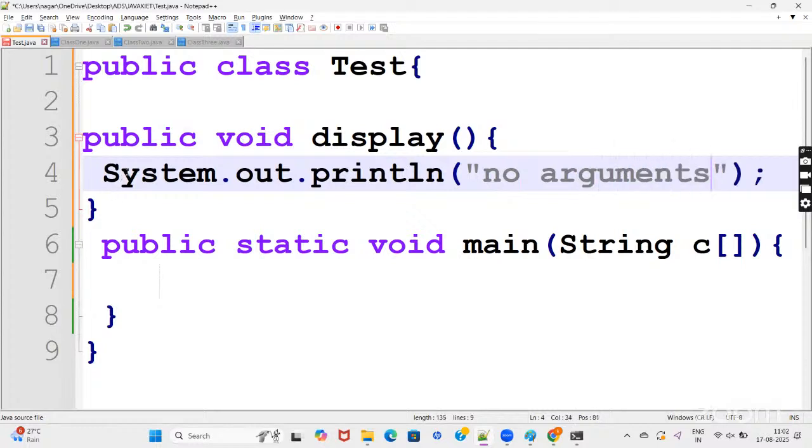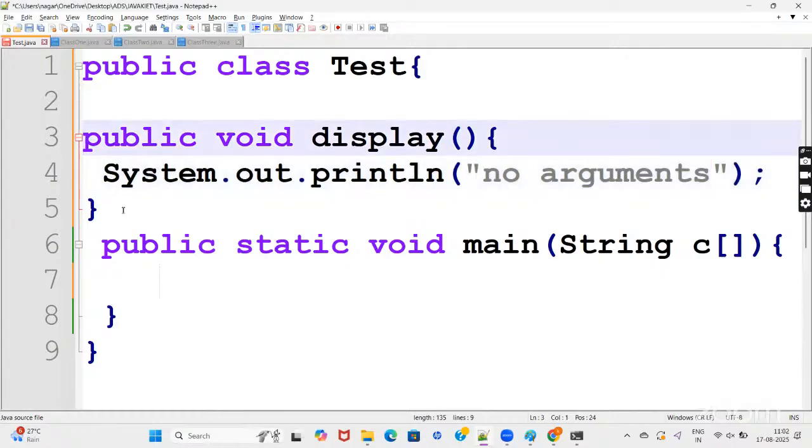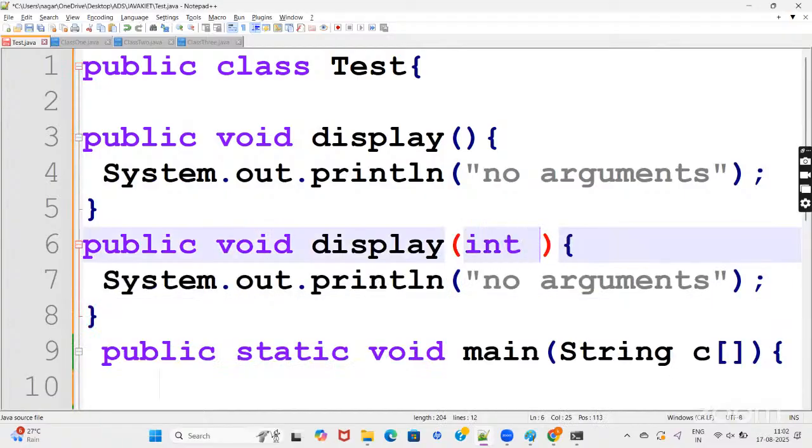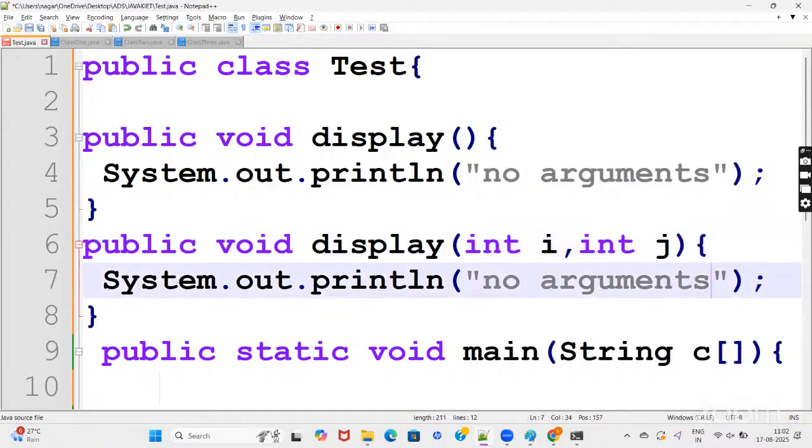And the same display method with int i comma int j.